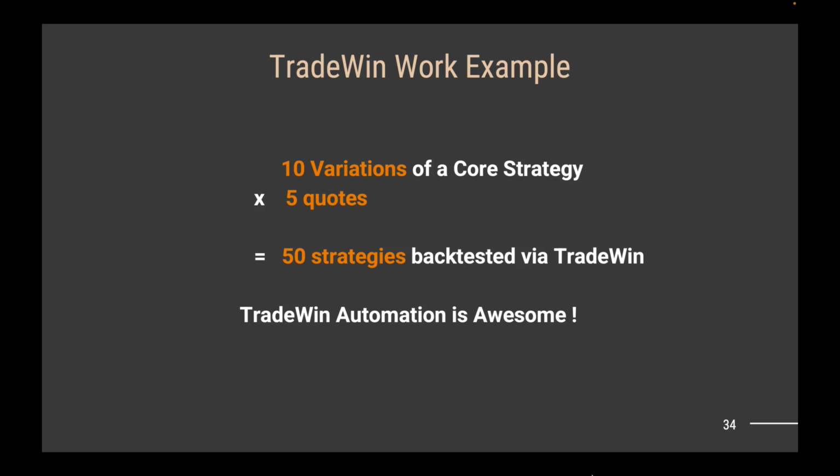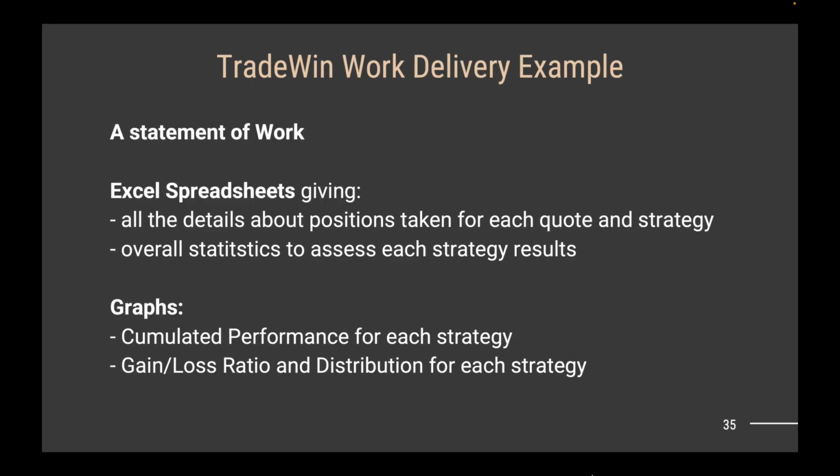That's awesome. So in the delivery, what TradeWin provides is a statement of work detailing what the method was, what strategy was being backtested, and with which parameters. The statement of work is here in case there is a misunderstanding about what the client wants and what I did. Once I say accepting the statement of work, the client cannot come back to me saying, oh no, that was not the strategy I wanted you to backtest. I will show the statement of work and say, hey, what are you talking about? You accepted that.